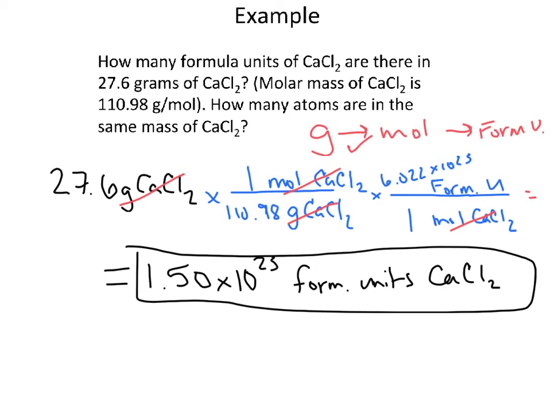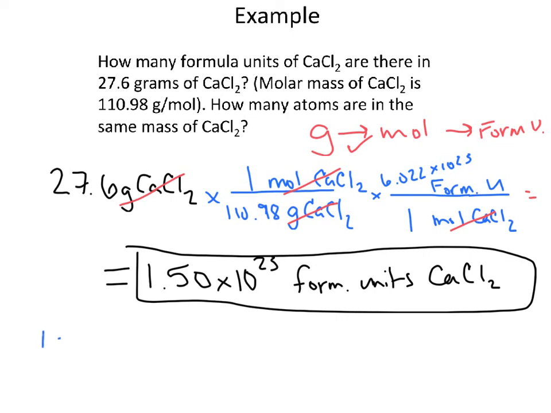Let's say you had exactly one molecule of calcium chloride, just one individual molecule. How many individual atoms would there be if you had one molecule? Well, you'd have 3. You'd have the 1 calcium atom, and then you'd have the 2 chlorine atoms, so a total of 3. Okay, let's say you had 2 molecules of calcium chloride. So let me write this out so we can kind of see this.